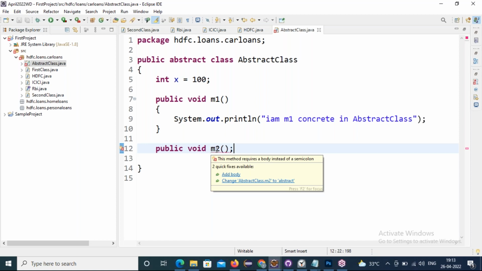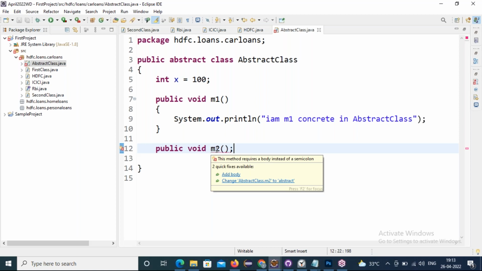See friends, what it's saying. Read the error message and tell me which quick fix we can take. Add a body? So I'm saying an abstract class will have abstract behaviors. Already we have a concrete behavior M1. Why should we add a body for M2? I want to make this an abstract method.